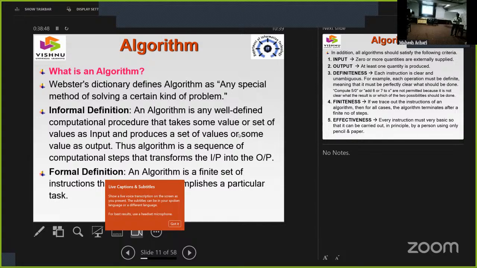So in daily routine, we are writing an algorithm, executing an algorithm, following an algorithm. What is the procedure we need to do every day morning? Your task is to attend a class in the college. After waking up, you freshen up, have a bath, then have breakfast. Later, you see the time. According to the time, you come to the bus stop, catch the bus, reach the college. These are everyday routine steps, called an algorithm. The algorithm name is the routine algorithm for reaching the college.